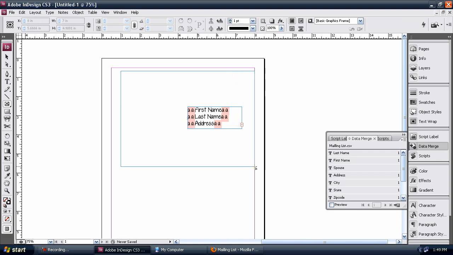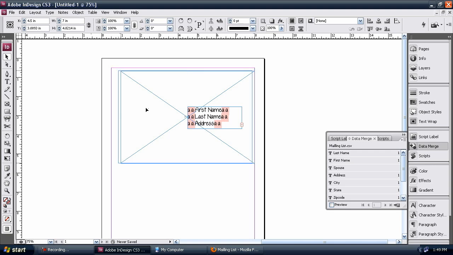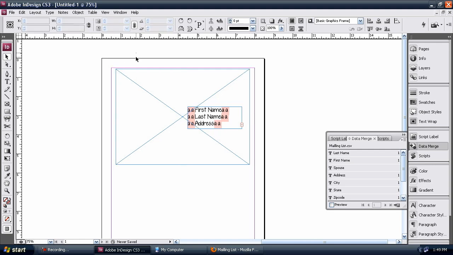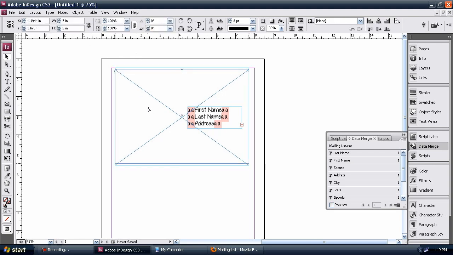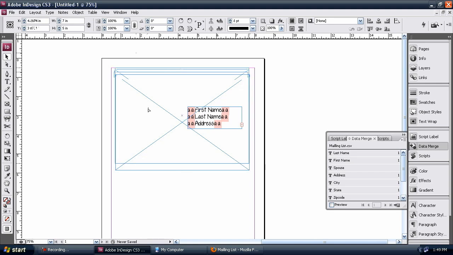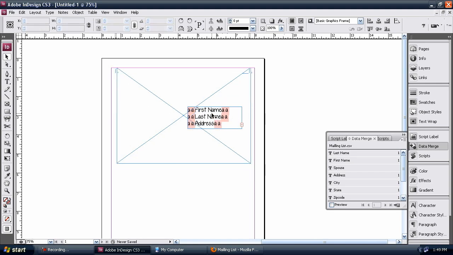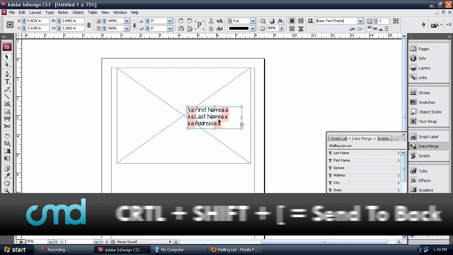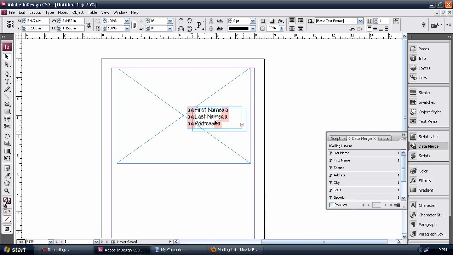So we'll do 1 inch to, let's just guesstimate this at this point. So let's say that's our 5 by 7, and we actually could change this size right here. So let's do that, 5 by 7. So here's our 5x7, and we'll lay that out on the page where we would like it. And then let's send this to the back. So I'm just going to do Control Shift and left bracket, and that will send it all the way to the back. So now we have our address label, and let's say we like that there.